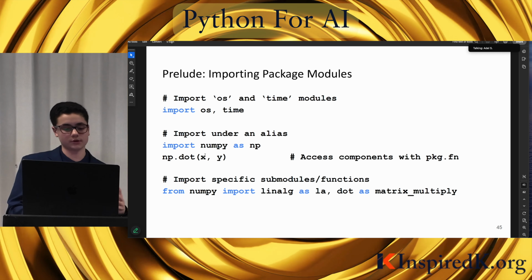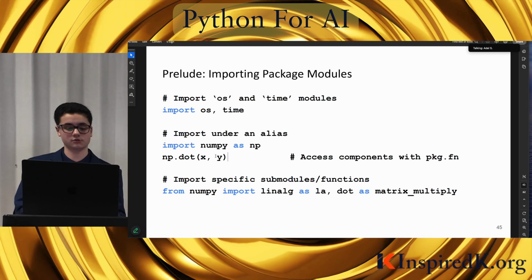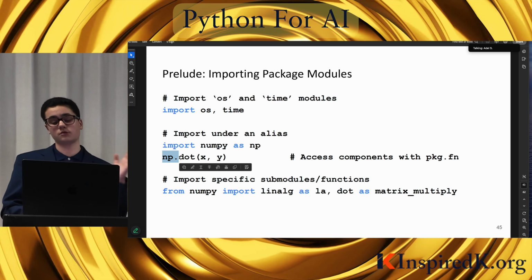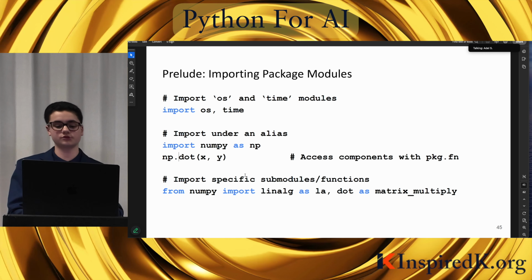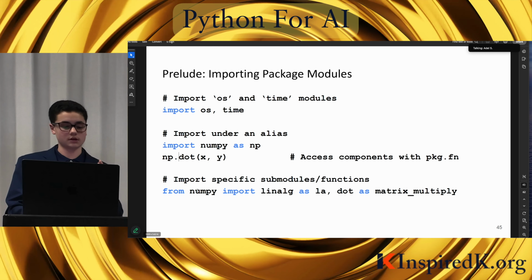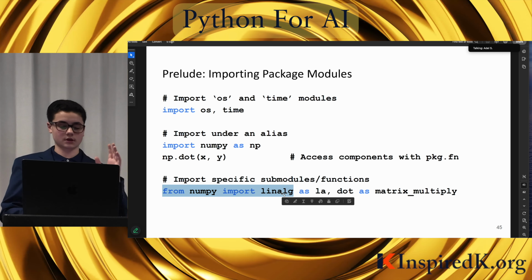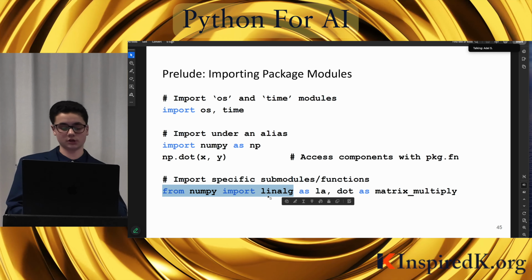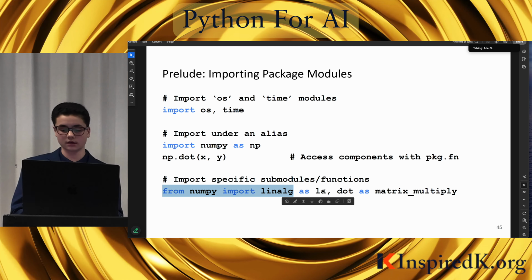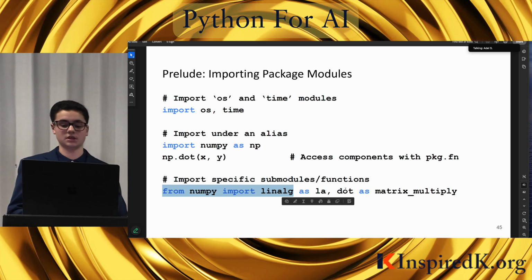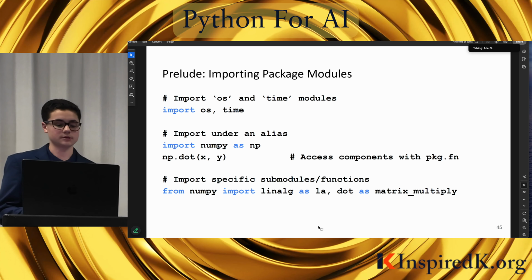There are many other operations inside of NumPy that you can perform, and the syntax will always be np dot whatever you would like. To import specific submodules or functions from NumPy, you can use from numpy import a given submodule. So for example, if we want to have linalg, we can import it as LA, and we can also import the dot submodule as matrix_multiply.